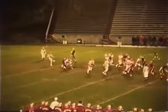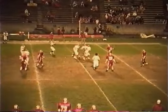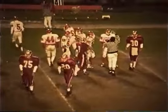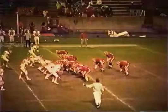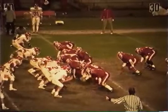There's the snap from center. Gets a good one off. High, and let's see where it hits. Takes 11 and bounced at the 45, the 44, and a roll dead at the G-Men 42-yard line where they'll take over first down and 10. As far as the G-Men 12 and the Pioneers, nothing. Here come the G-Men, 1st and 10.